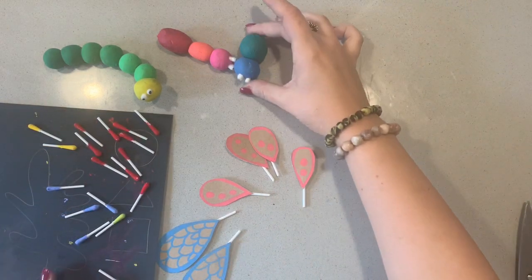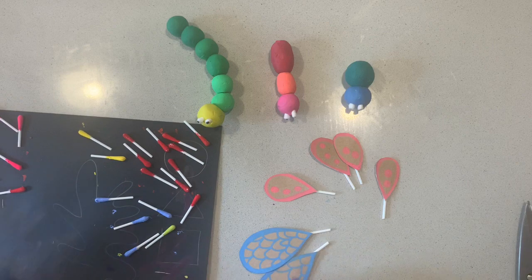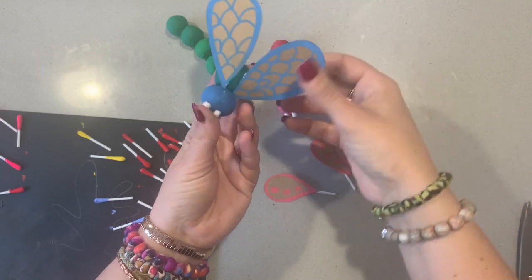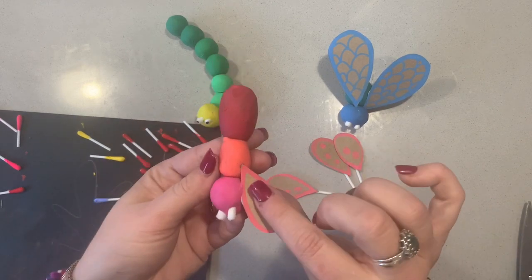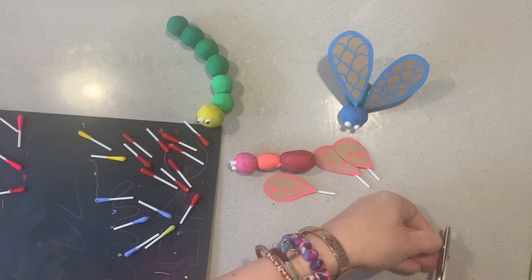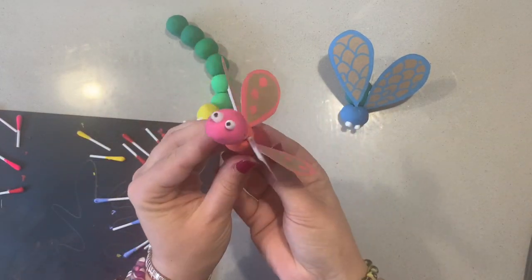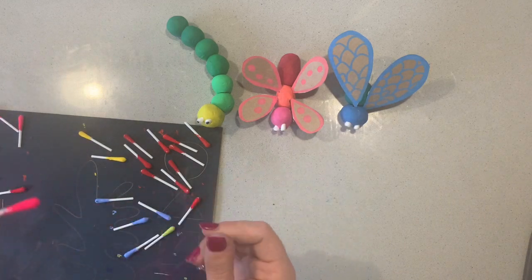There. All right, so we've got all our parts. We've got the bodies, we've got the wings, and we have the legs and the antlers as well. So it's just a matter of sticking everything in. Something you do need to be careful of, you can see here that this little stick is too long for the body, so we'll just need to trim that. Okay, that's the wings. And now I'm just going to go ahead and add the little legs and antlers.